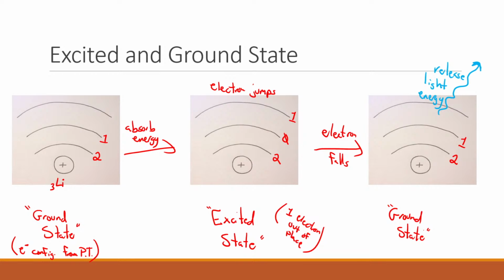The really interesting thing, or the second, because this is already super interesting, the follow-up interesting discovery that was made was about the light that gets released. And what scientists discovered after studying different elements and the colors of light that they released, they discovered that the light that each atom gives off is unique for that element. It becomes a fingerprint for the element, allowing you to identify an element based on the light that gets released.